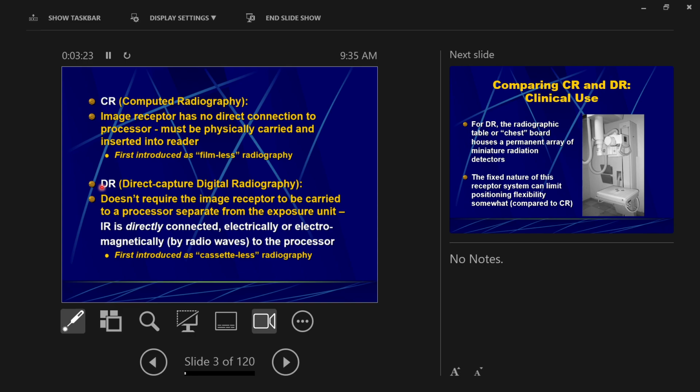Some of you have been in my lab and have done the experiments. You leave the image receptor in the X-ray room, with the closed door. You make your exposures, and then you just turn around and look at the computer screen, and oh my gosh, your image is up on the computer screen in seconds. So there is a direct connection, wireless or wired, between this plate and the computer screen, in almost an identical way that when I turn my camera on and take a picture like that, there's a direct connection between the camera detector and the screen on my phone.